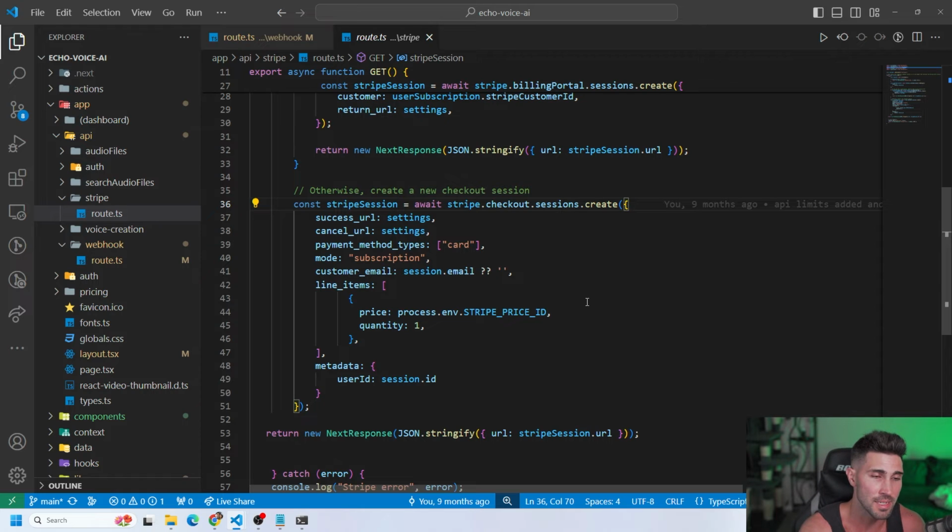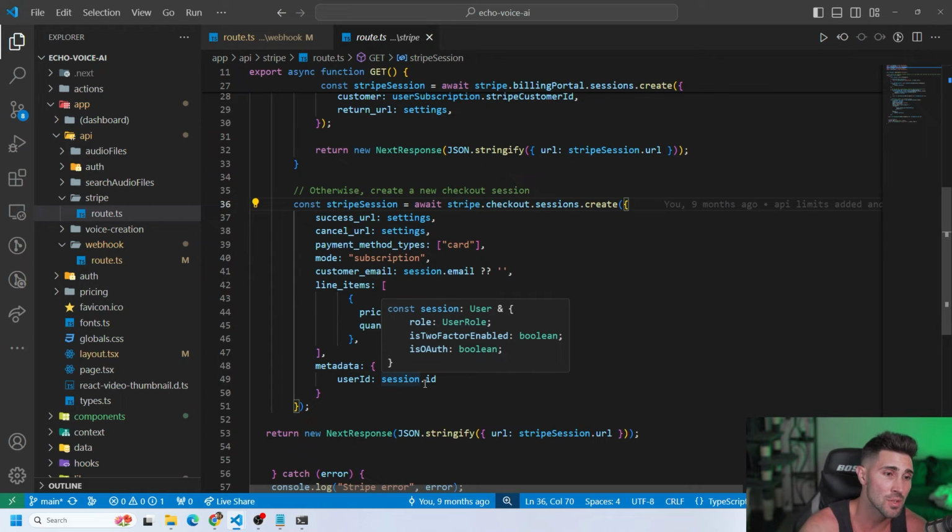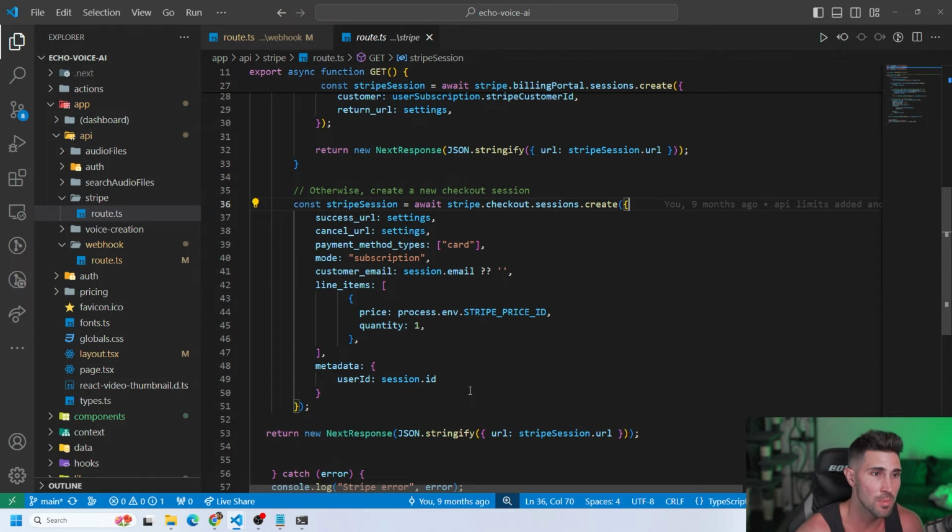So if you want, I'd recommend looking at the docs to see all the options. But the one I want to talk about, which is very important when it comes to the webhook, is this metadata object here. This is optional, but I feel like it is very important if you're using Stripe webhooks. And the reason being is because when you do a Stripe webhook, for example, when somebody completes a checkout session, there's a few use cases, and one will be to send an email to that customer, thanking them for the purchase or whatever the case may be.